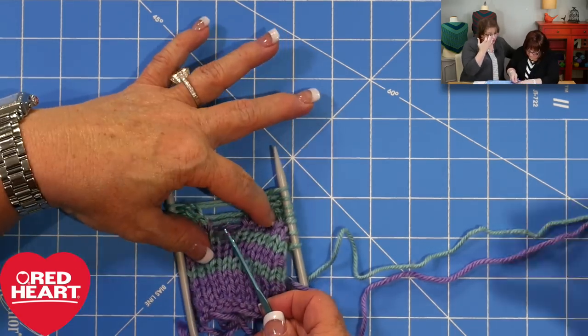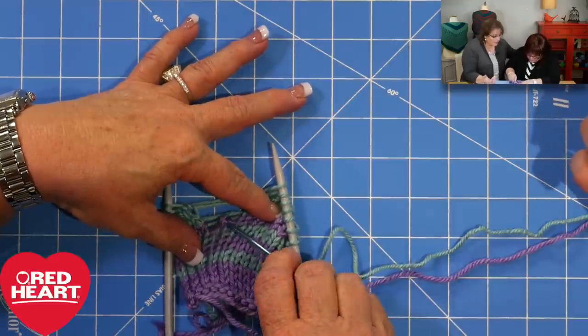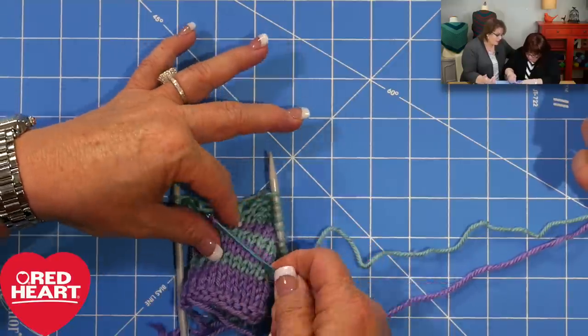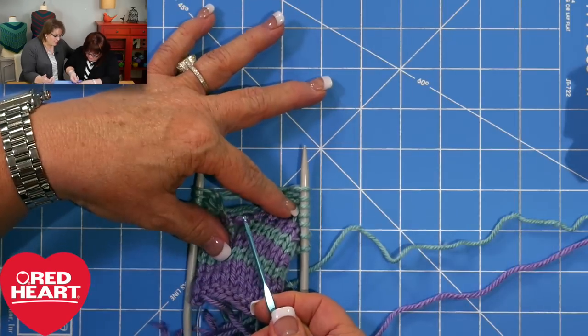I know. But you can do this. I would be so totally panicked. No, nothing to panic about. You can do this with cables too. Oh my gosh. Come on. There you go. Perfect.